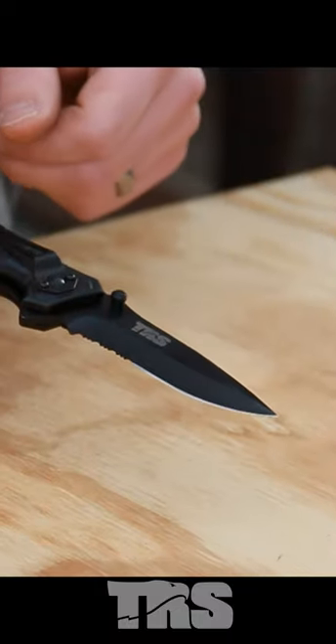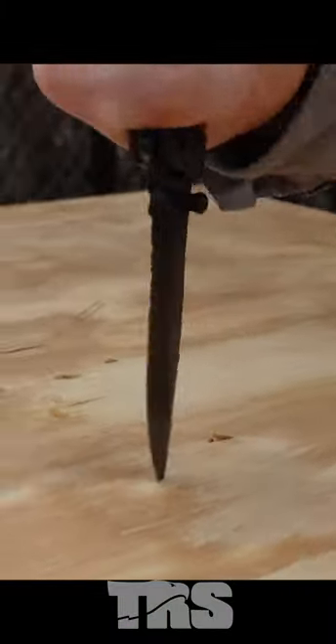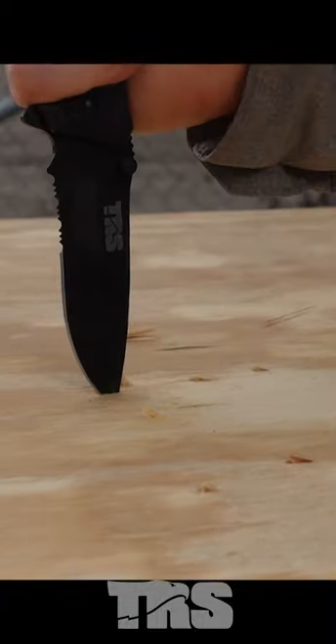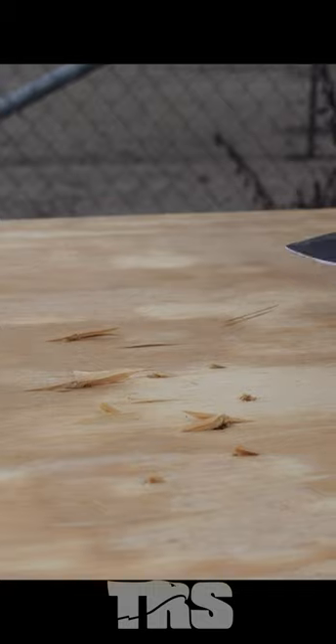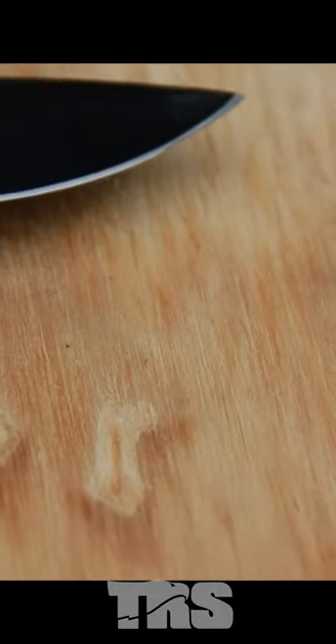This is basically testing if you are using the knife roughly — you definitely don't want the tip breaking off. I'm not babying this thing. This is pretty good. Definitely not breaking — I didn't expect it to. Maybe on a clip point knife there's a little less material, so you might expect it to snap, or a fillet knife, something like that. This just goes to show the drop point design is good, and the heat treatment on this knife is also pretty good.